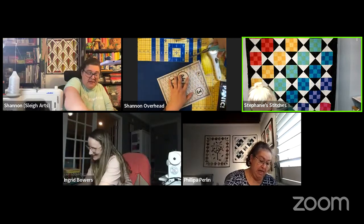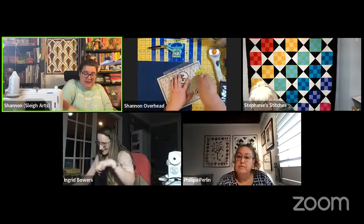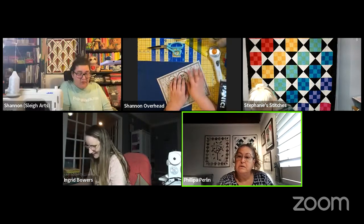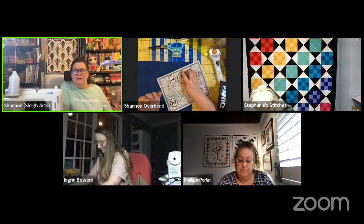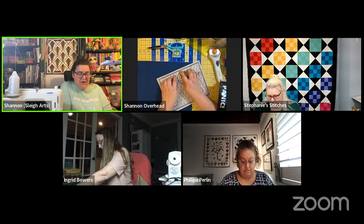And you can just cut down the straight line. I freehand with my rotary cutter. You can use your rotary cutter and a straight edge if that makes you more comfortable. Okay, this gray part is the seam allowance. On a full page like this, you'll have this extra bit, because they come printed on an 8.5 by 11, but the final block isn't 8.5 by 11. So there's this added bonus.